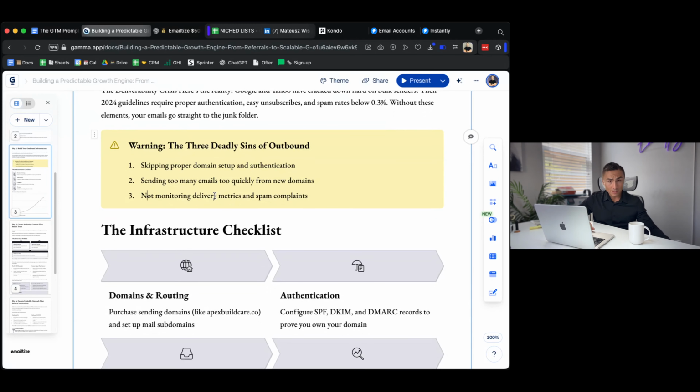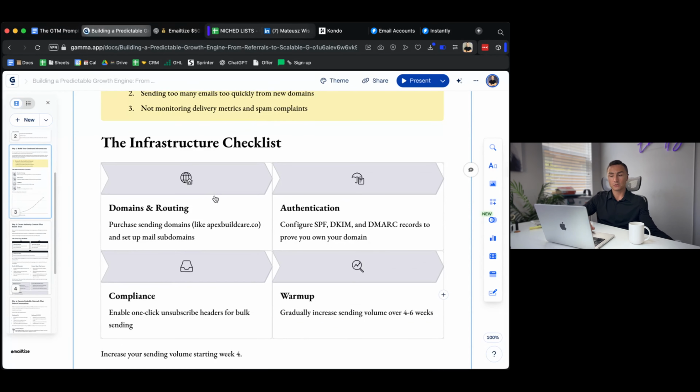And if you want to book meetings, if you want to get people interested in your webinar, your white paper, your podcast, your offering, your SaaS, your high ticket offer, if you want them to be interested in your service, start a conversation, maybe better said, you need to avoid those mistakes and you need to build a proper infrastructure.